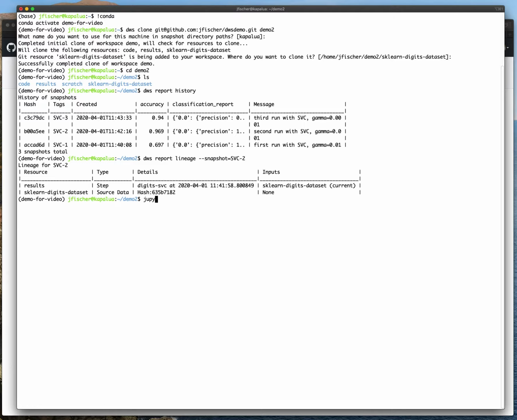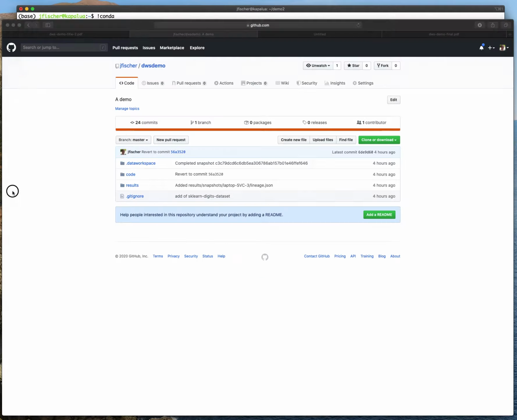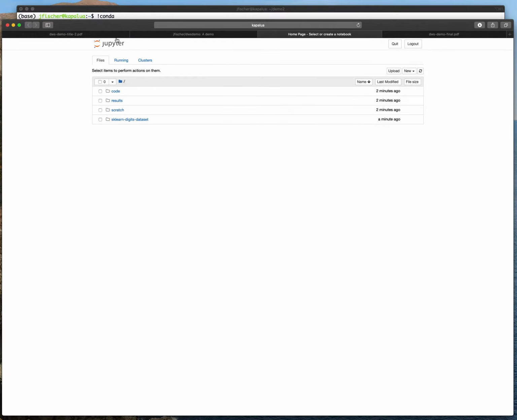Okay, so now I want to take that and bring that over to my browser. Okay. And so this is a Jupyter Notebook running on the remote machine. And I can go into the actual notebook.